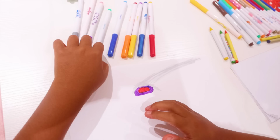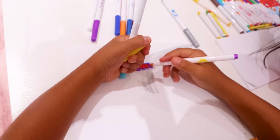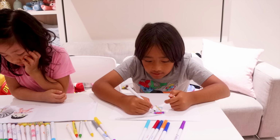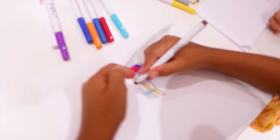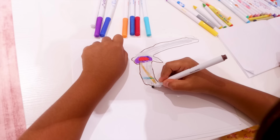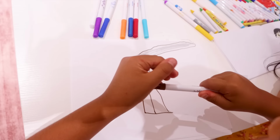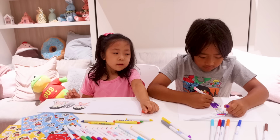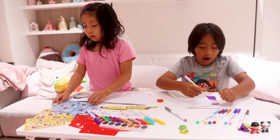Whoa! I'm gonna put some of this right here. And then I'm gonna color his shirt like this. And then on my shirt, I'm gonna put some yellow. And I'm also gonna put some blue. Okay, here is the outline. This is his mask. And he has super duper long hair. Whoa. Now I'm gonna draw out the pants. And here's the pants. Gonna be like this. Kinda like my Roblox character. Okay. It's gonna be purple because it's Dark Titan. Whoa, that looks cool. Now it's time for some stickers.